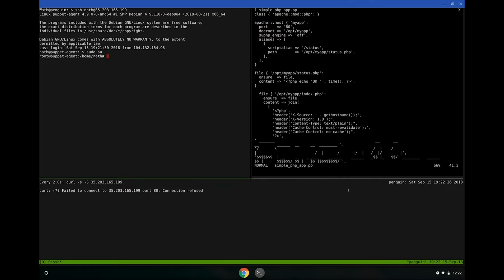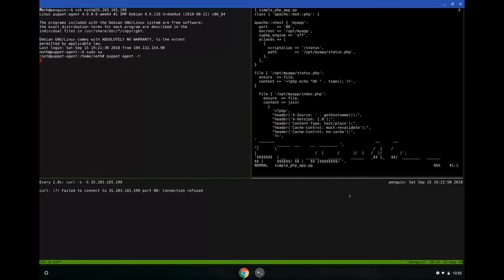Of course, the apps that you'll be working with are much more complicated than this simple thing that I've put together, but most of the same principles apply, and you can see the README in the associated GitHub repo for this talk to understand a couple of ways that you can apply these principles to more complicated setups. So let's go ahead and apply this simple manifest to our Puppet node using the Puppet agent.